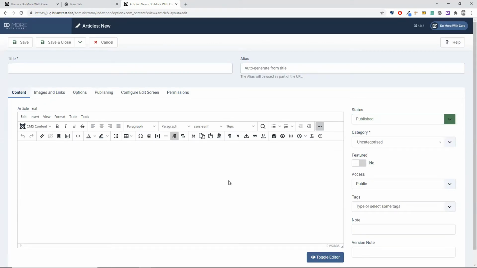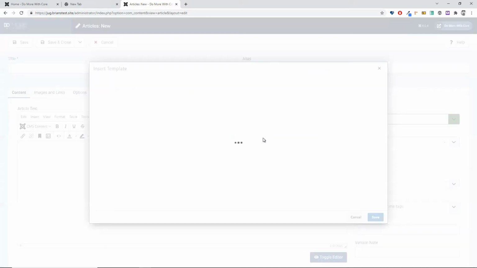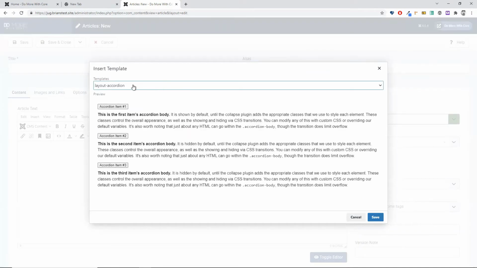So the first thing I'm going to show you is this button here, which looks like the rubber stamp that your utility company stamps on your letters saying your bill is overdue. It's existed for a long time in TinyMCE, probably back into Joomla 1.0, but you could never use it. The reason was because the templates were in a place that you couldn't get to them. Now you can. So I've created a load of templates for this one site that I'm working on.